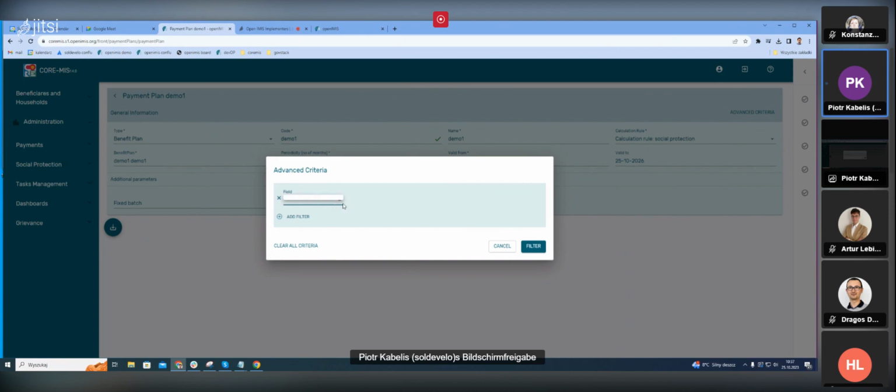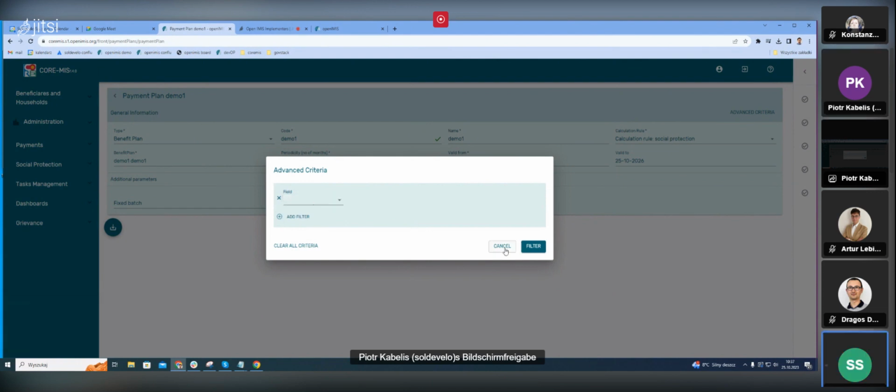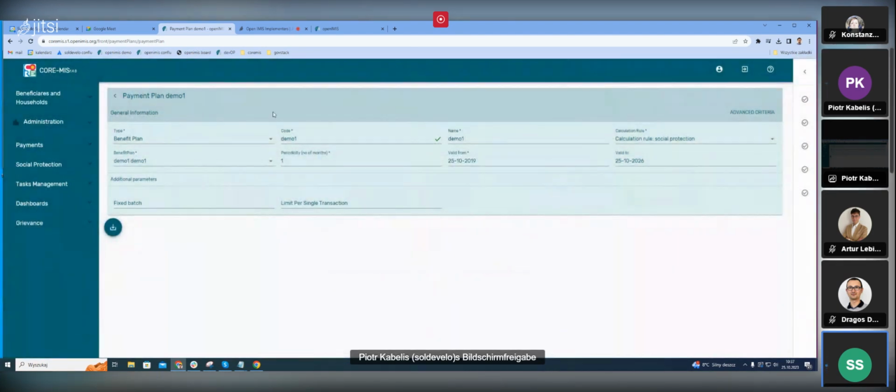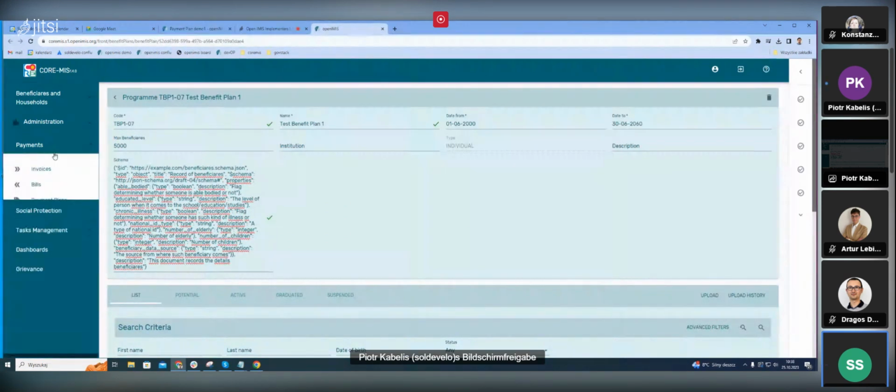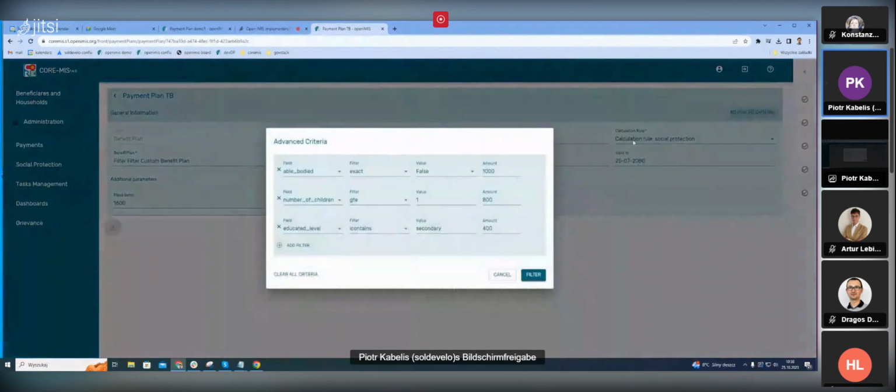It's not working for some reason, probably because of the refreshing server, right? Yes, because you haven't put the schema, I think. Oh yeah, right. I will show an example. When you select the benefit plan with this schema that we showed a few minutes ago, then it should work. Yeah, I can show it on another. For this, it should be working, right?